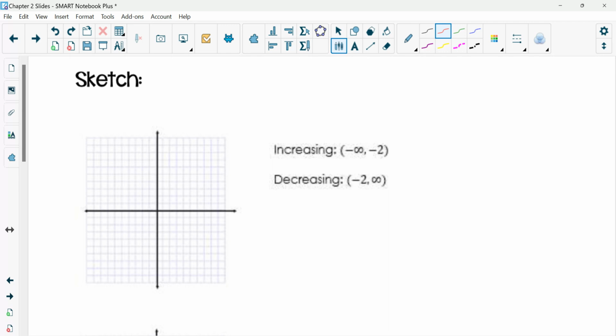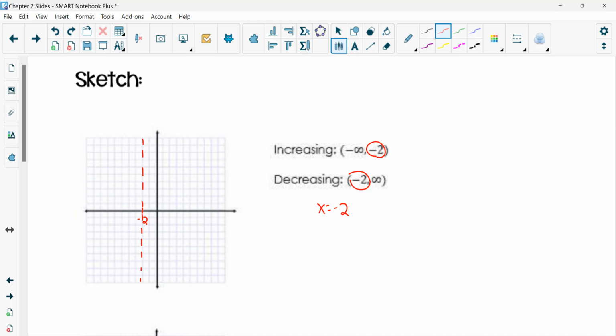So you're looking at any numbers that are overlapping. If you notice, I have a -2 and a -2, and those are x values. X equals -2. What I always like to do is draw a guideline at x equals -2. Remember, the equation x equals -2 is a vertical line. So just go over 2 blocks, label it -2, and then draw a vertical dotted line. That vertical dotted line is going to be where our graph is going from increasing to decreasing. Those dotted lines represent the changing of our increasing or decreasing.